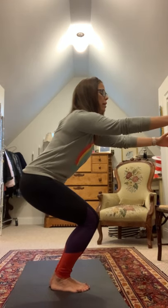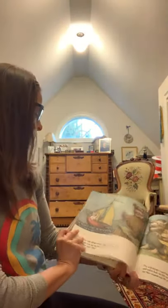So, so lonely. So my friends, stand up, and we're going to bring our feet together, and we're going to sit down in our chair pose. Big breath in. And out. I'll show you what it looks like from the side. Big breath in and out and in and out. So lonely. I think he might be done being a wild thing.